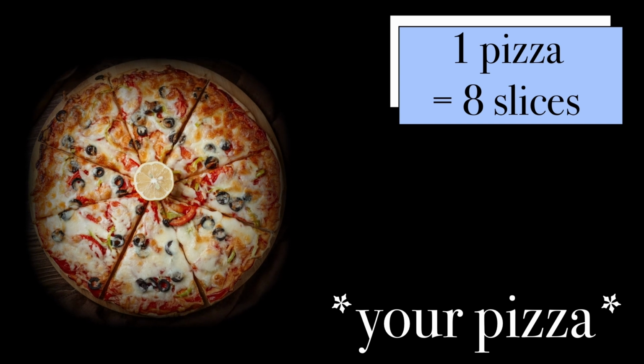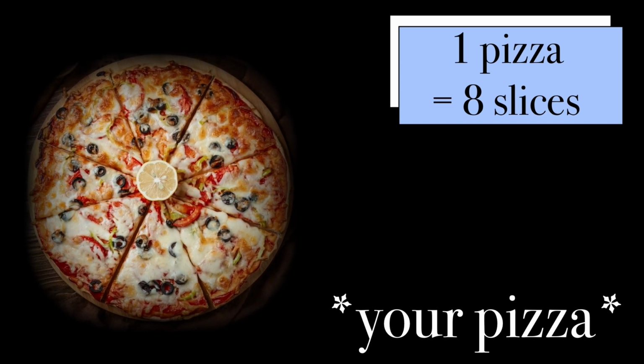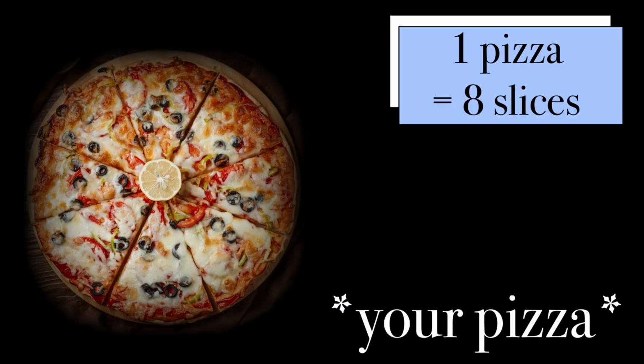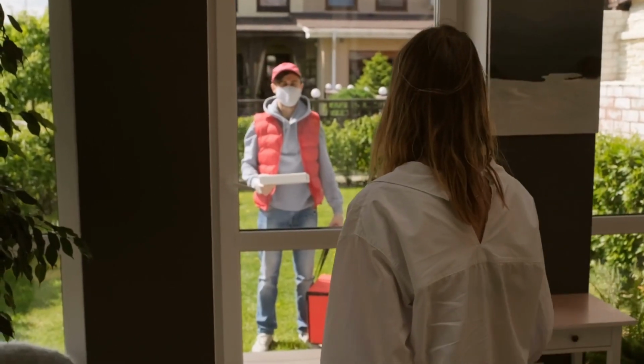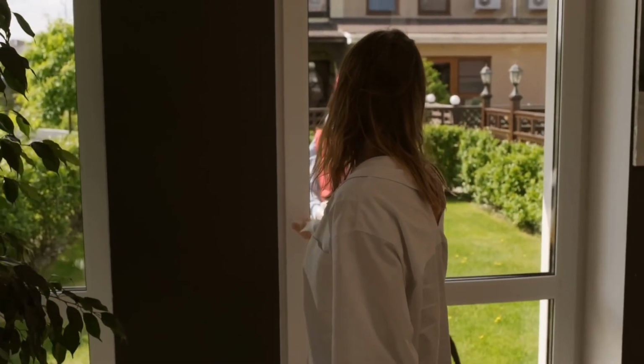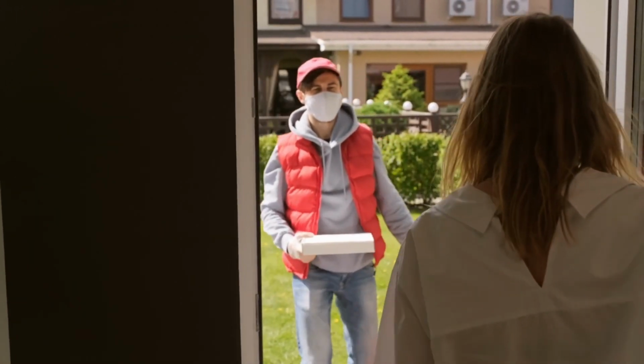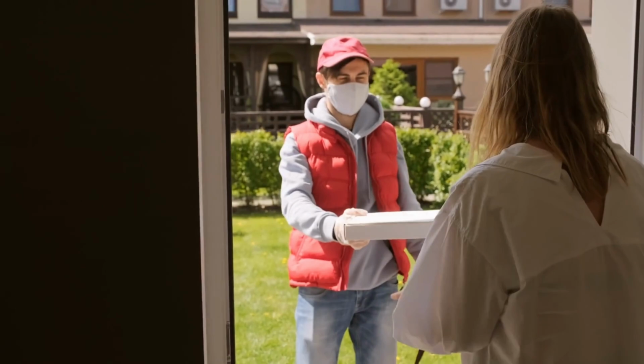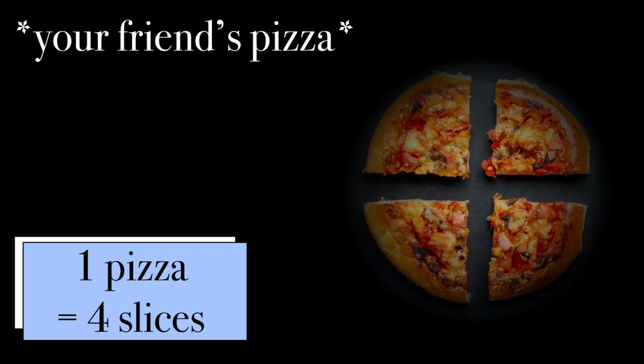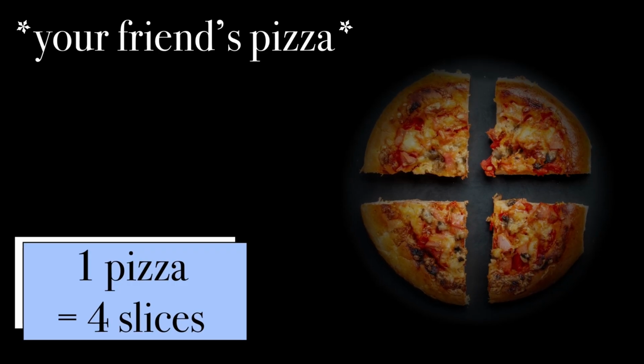But how do you approach 2 fractions that do not have a common denominator? So we have been working with only one pizza, and that one pizza is divided into 8 equal parts or slices, and we still have this pizza. However, your friend decides to order another pizza from a different business, and this pizza company does things a little bit differently. Instead of cutting their pizzas into 8 slices, they like to divide them into 4 slices.